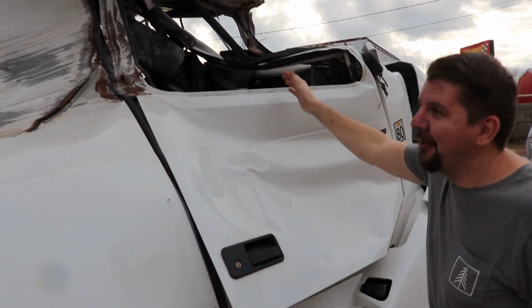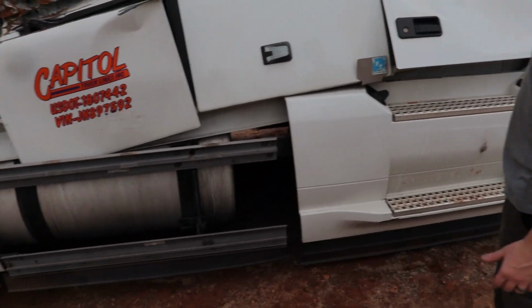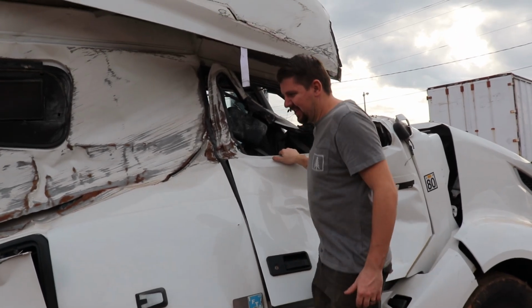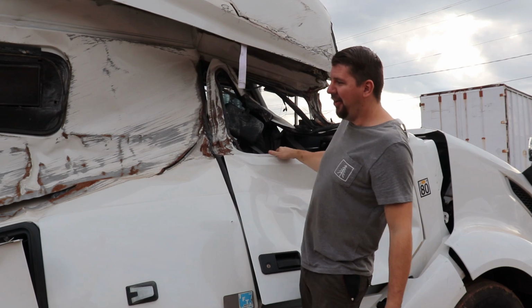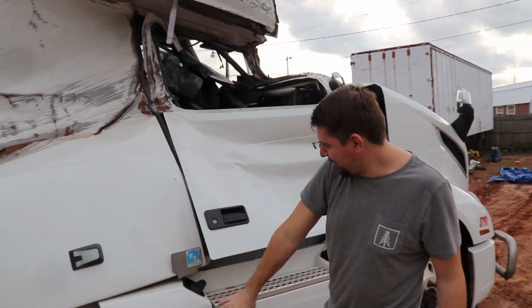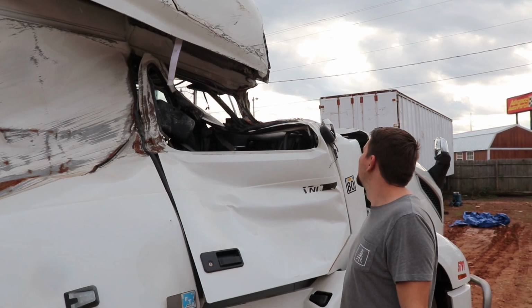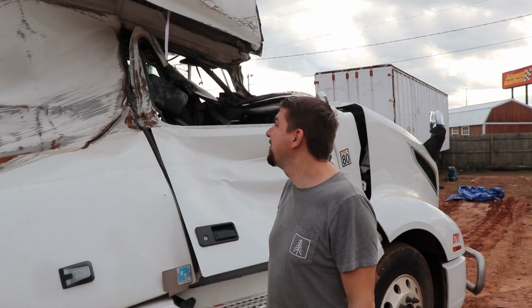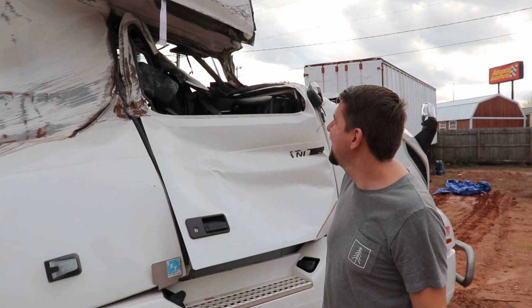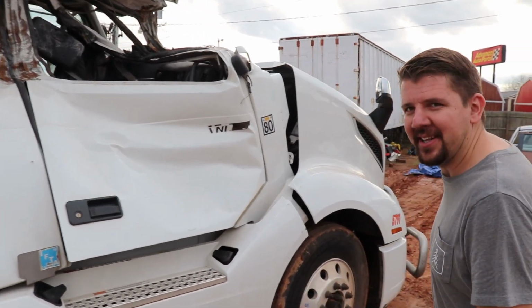All right. I don't know what happened here though. I mean, that's crazy. Look, the suspension's fine, but what did it hit? Like a pole? I don't know. Did it flip over? I don't know if it rolled because the side panel's fine, so it looks like someone ran into something. Like a low bridge? It's crazy, but this cab is destroyed for sure. I don't think there's anything salvageable there. But we'll find some good stuff. Let's go around to the other side, let's hop on inside.